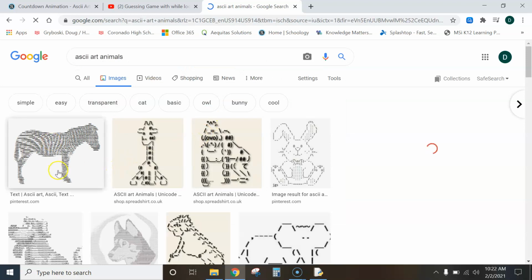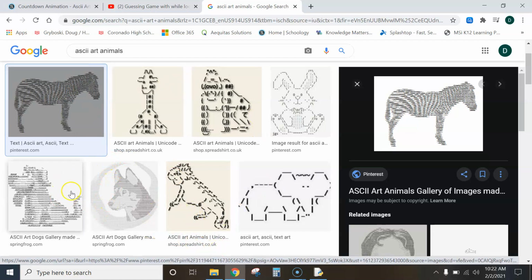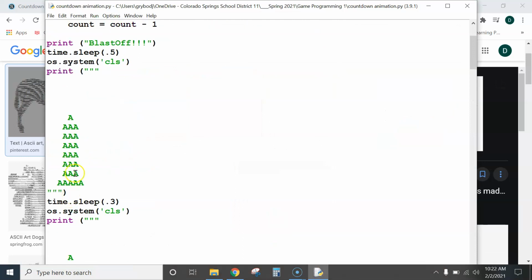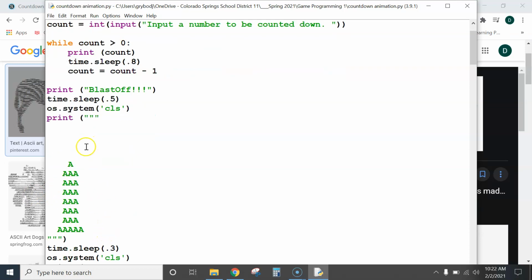Now it won't let you copy paste, although in some cases it will. So if you want to copy one from online, find an ASCII Art that you choose to do for yours instead of the rocket. I'm not going to require you all to do the rocket like I did. But if you want to find a little picture of something that you want to paste over here to do ASCII Art, that's fine with me.